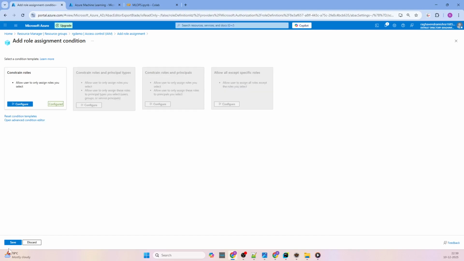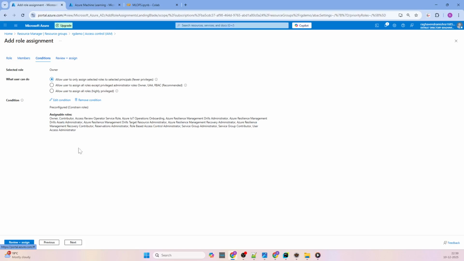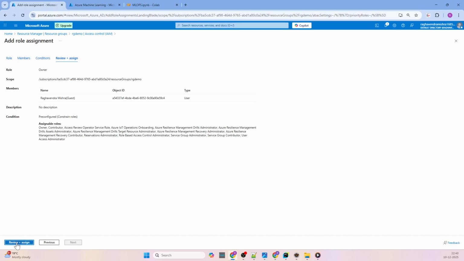So with this, I have assigned these many roles to this particular resource group. With that, I can review and assign. So this should work while you are deploying the model later on. So I will just click on review and assign.